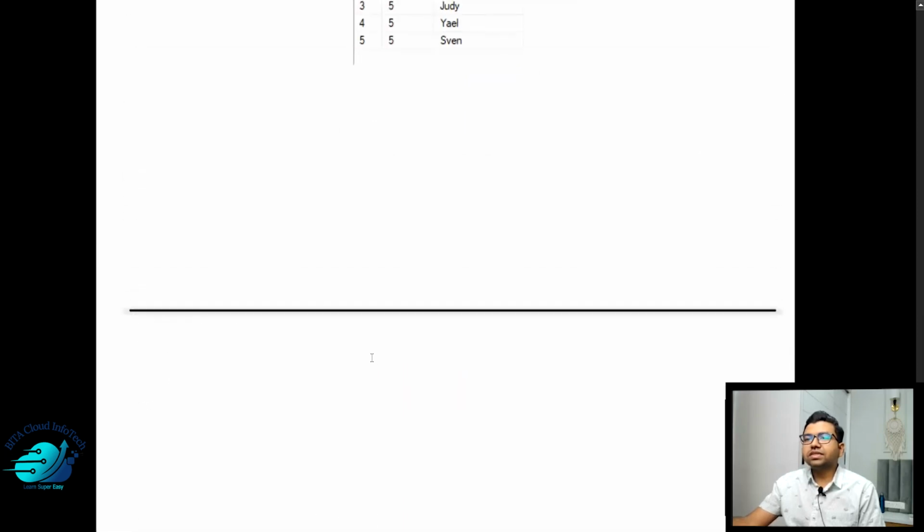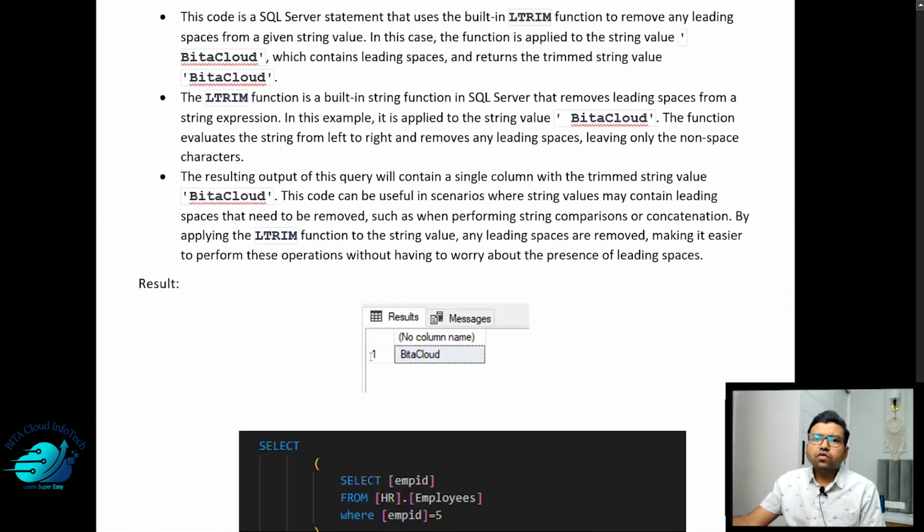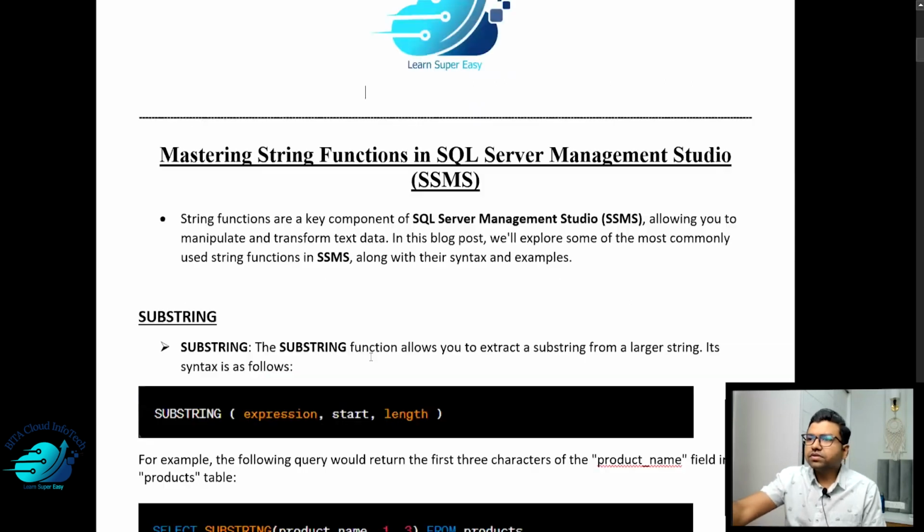Okay, so I think that's it. I hope you are now a little comfortable with the different types of existing functions which we can use to make our life easy. In our next videos, we will also learn how many different types of functions we can create as a user: user defined, scalar, and we'll talk about it in the next sessions. So I hope you enjoyed this video. Thank you.